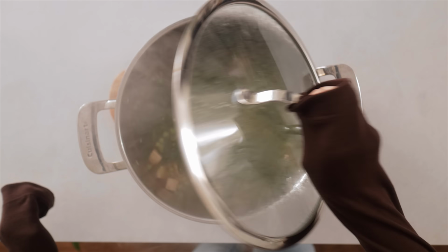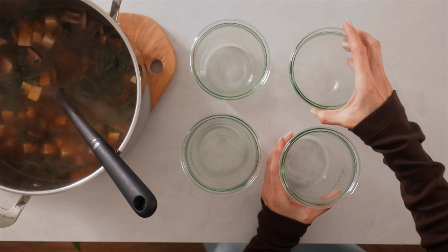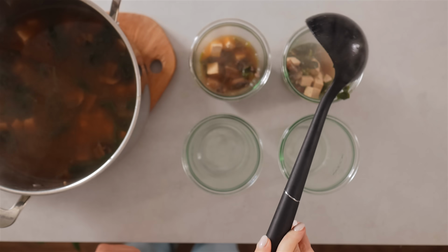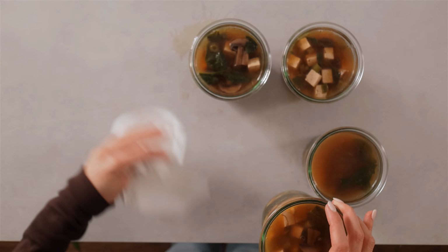And the soup is ready. It's so steamy, so much steam. I'm serving that up between 4 jars. And these jars are like the perfect size to hold the soup. I will have all the containers and jars that I'm using linked below if you want to see the sizes and dimensions and stuff.